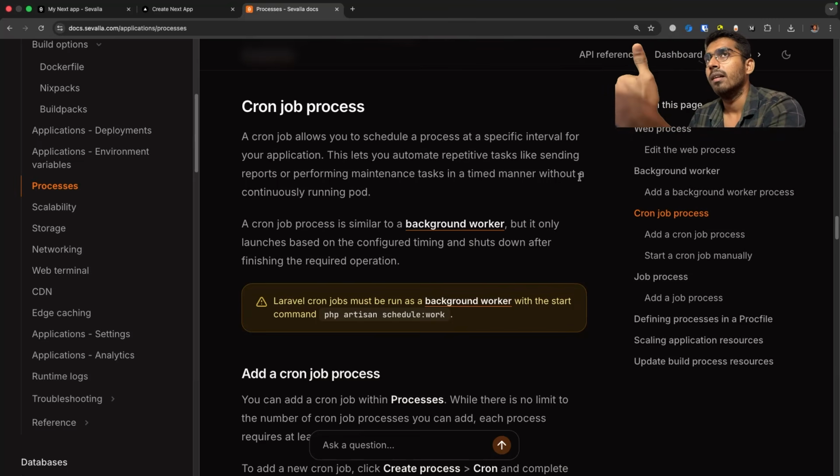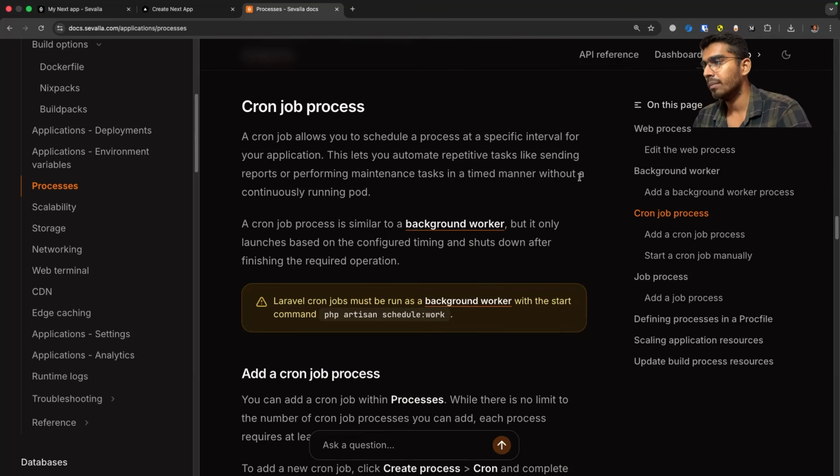Let's say every day at 12 a.m., at midnight, you want to clear up all your users' archived posts. If you have a requirement like that, then a cron job is a very good use case. We can perform things like regular maintenance, report generation, data cleanup, or any kind of recurring operations using cron jobs.